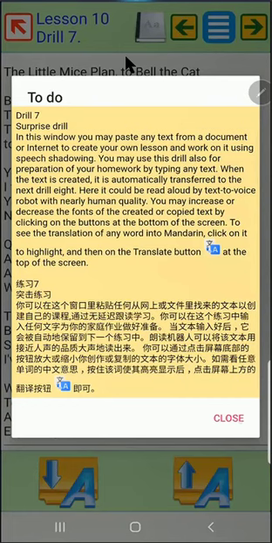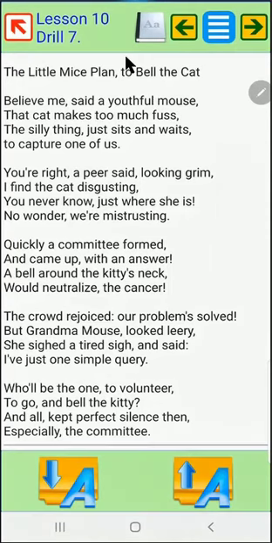To see the translation of any word into Mandarin, click on it to highlight, and then click on the Translate button. Here is the poem which I've selected as an example of a lesson created by the teacher.